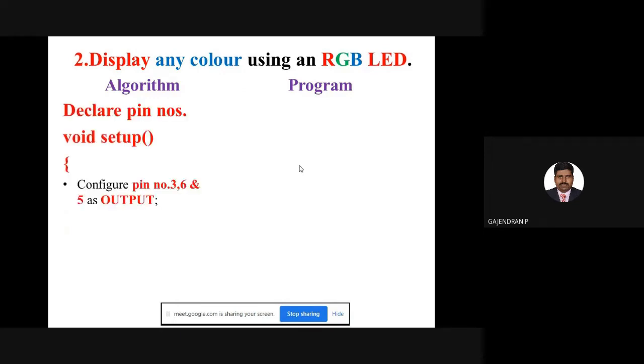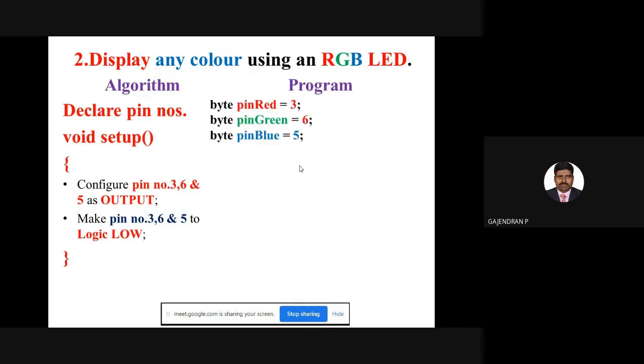The same thing we are going to do here. The program part you have already seen. In the first part I need to declare the pin numbers, and the data type I am going to use is byte. So byte pinRed, pinGreen, pinBlue. All the pin numbers must be PWM pins. Then in void setup, I need to configure all 3 pins as output.